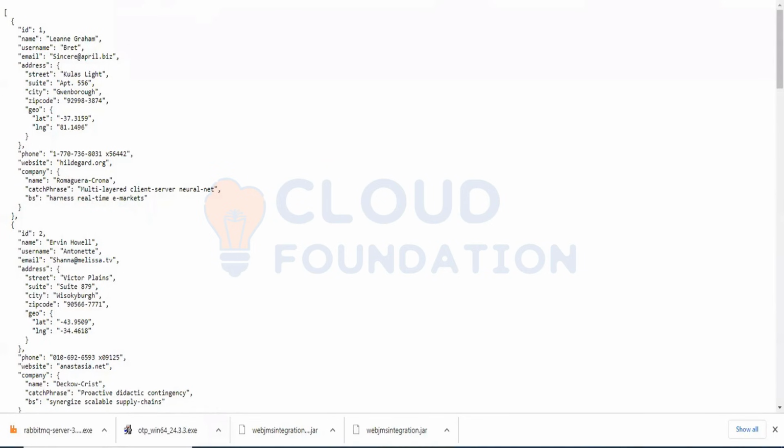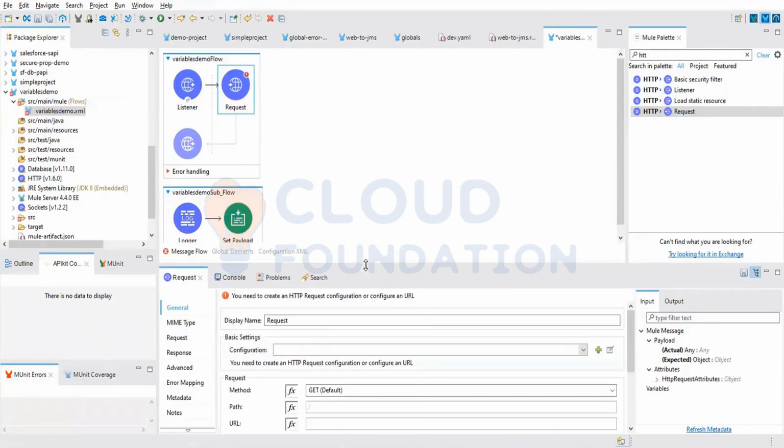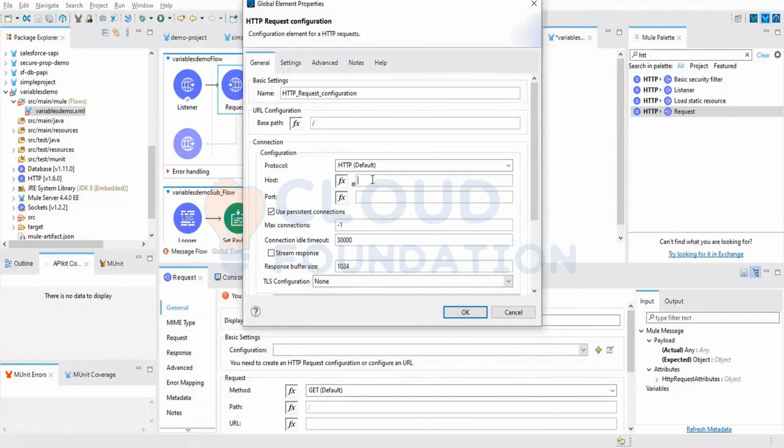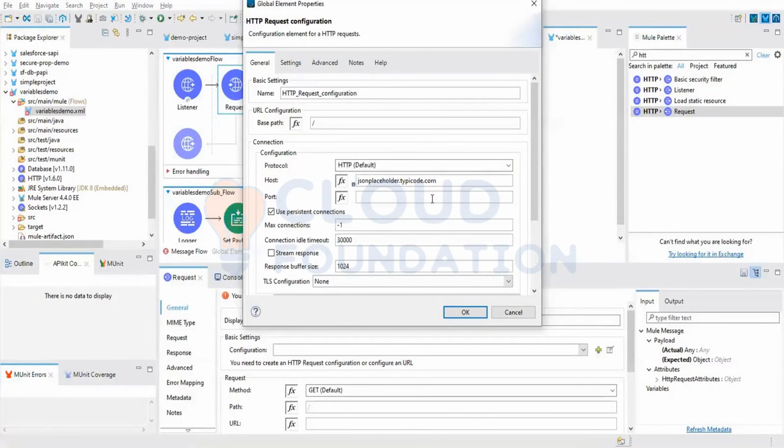Copy this host name, and in the request component, in the configuration section, click on the plus icon. It asks for the host name, so give the host. The default port is 80. You need not give 80; it will take the default, so don't worry about that.